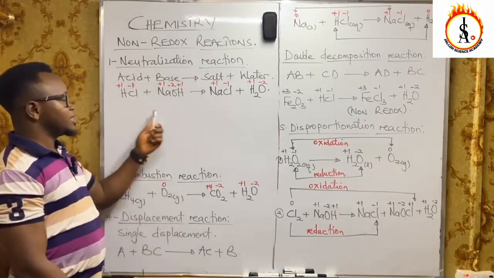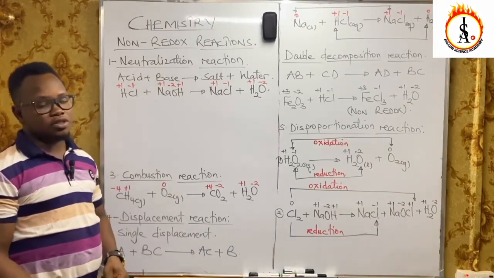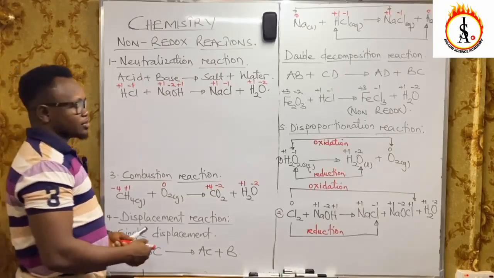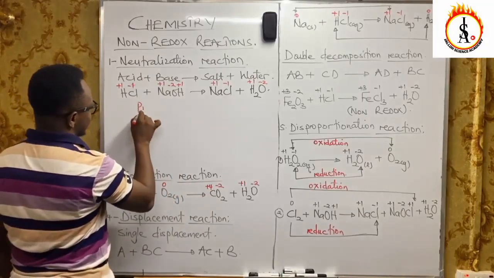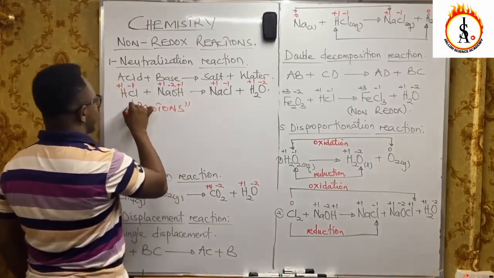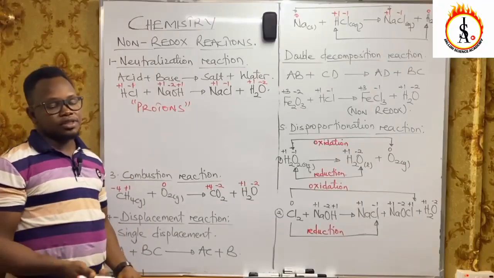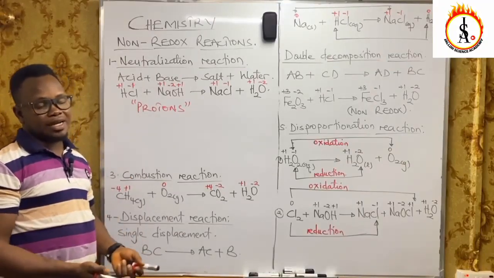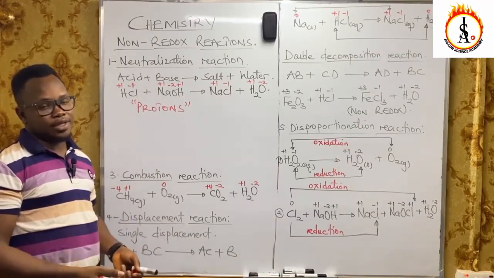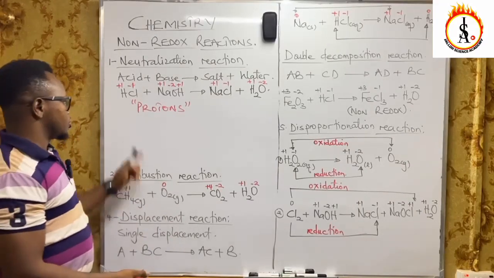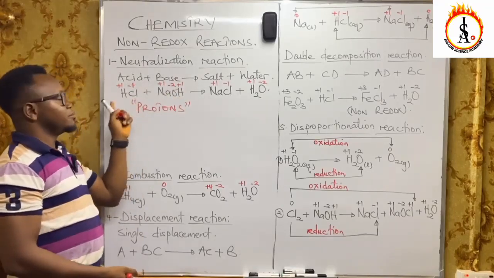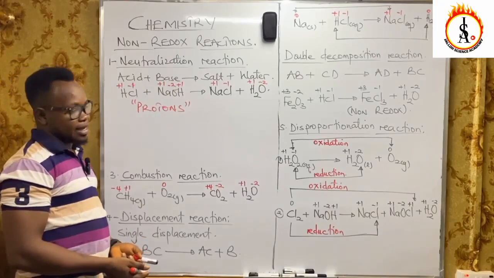Okay, so being that there is no change in oxidation number of the species, that tells you in this particular reaction, it is not electrons that are transferred, rather it is protons that are being transferred. As we learned from the Bronsted-Lowry definition of an acid, an acidic substance is a substance that donates a proton. So it is protons that are being transferred, and the proton is being transferred by the hydrochloric acid.